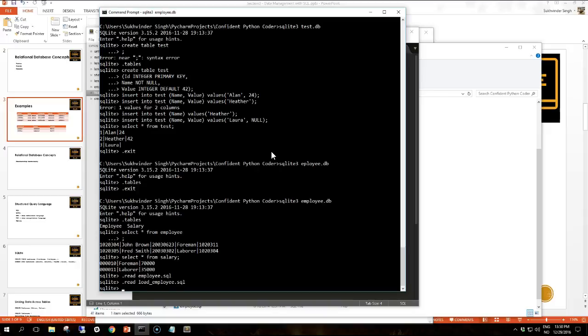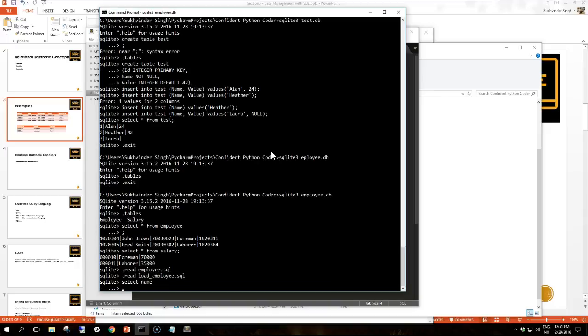So make sure you have the path issues sorted out though. Either start SQLite 3 from wherever the .SQL scripts are stored, as I mentioned, or provide the full path to the script. I prefer starting on wherever the SQL scripts are stored. Let's now try to check that everything is as it should be.